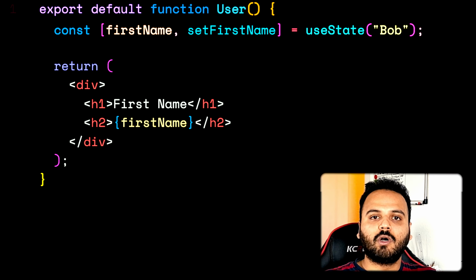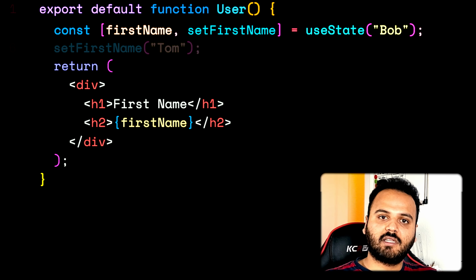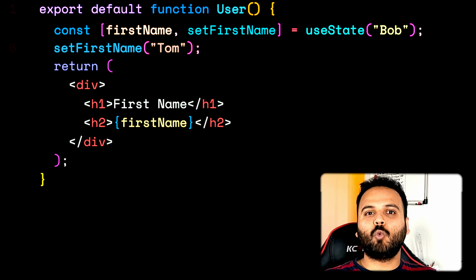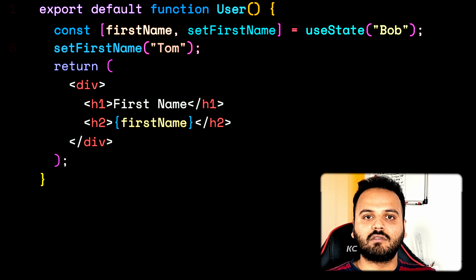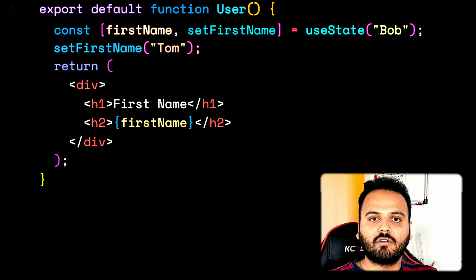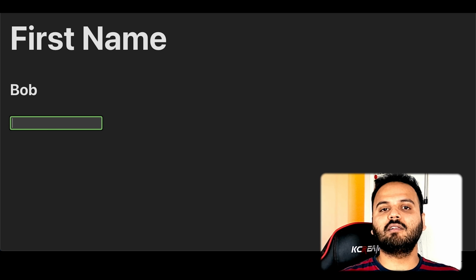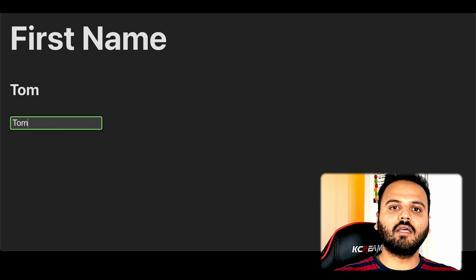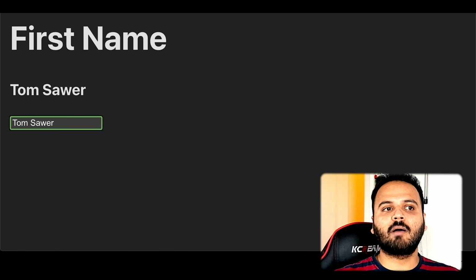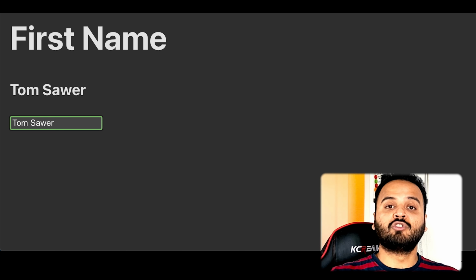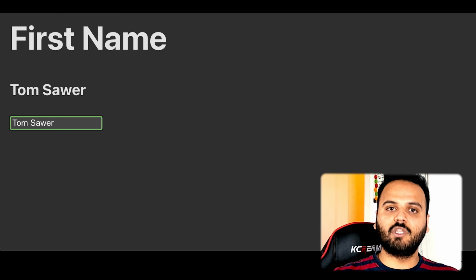Now, in React world, it doesn't make sense to update a state right after declaring it. You might want to update the state in some events on demand. It can be a user interaction, for instance, an onChange event on an input field. By calling the setter function of the useState, you're telling React to re-render the component because some piece of state is changed. So React will re-render the component with the new state.